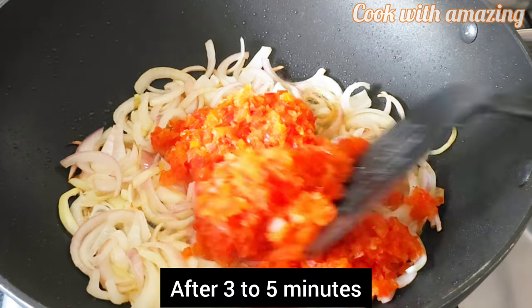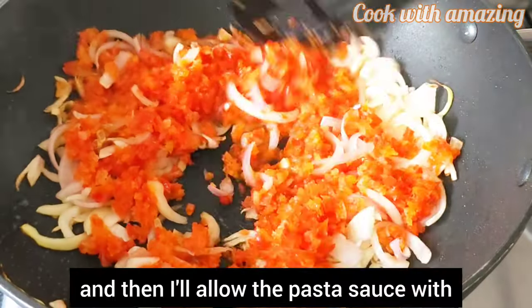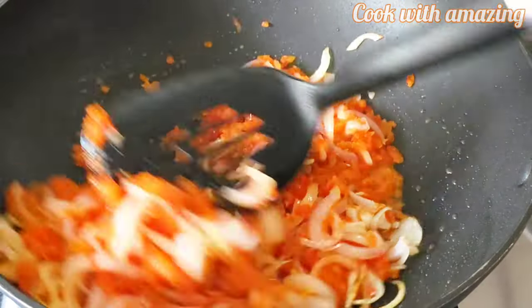After 3 to 5 minutes, I'll add the pasta sauce that I'll be using for this, and then I'll allow the pasta sauce with the pepper mix to fry for 10 to 15 minutes.